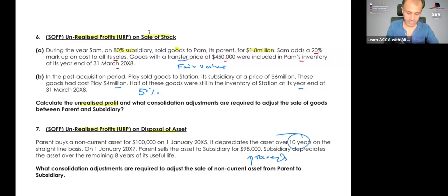The life is given, the date of sale is given, and they have started depreciating it over the remaining life of 8 years. So we will have to investigate how come 8 years. Purchase year is 2005, disposal year is 2007. So 2 years have expired. So the remaining life has to be definitely 8, after 2 years of expired life, 10 minus 2 equals 8. Even if that 8 was not mentioned, we would have figured that out. Basics of accounting, these are.